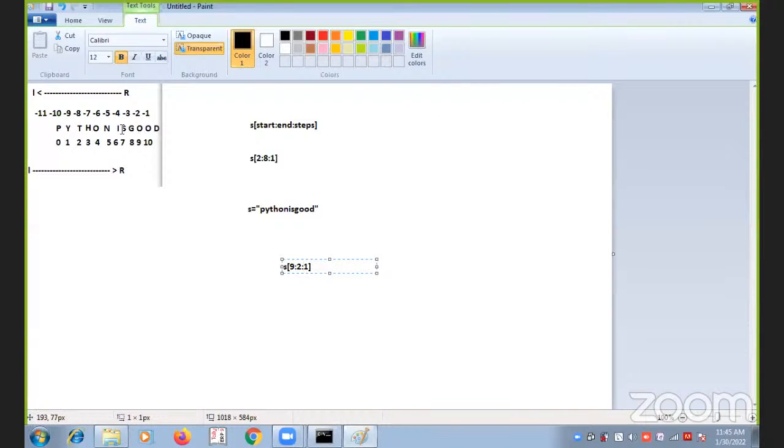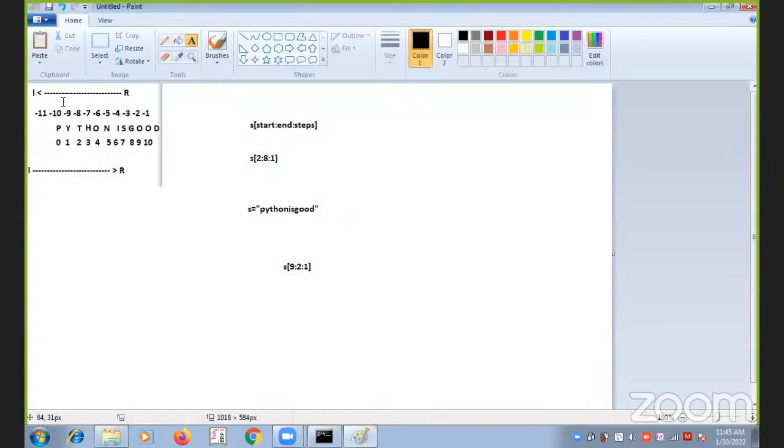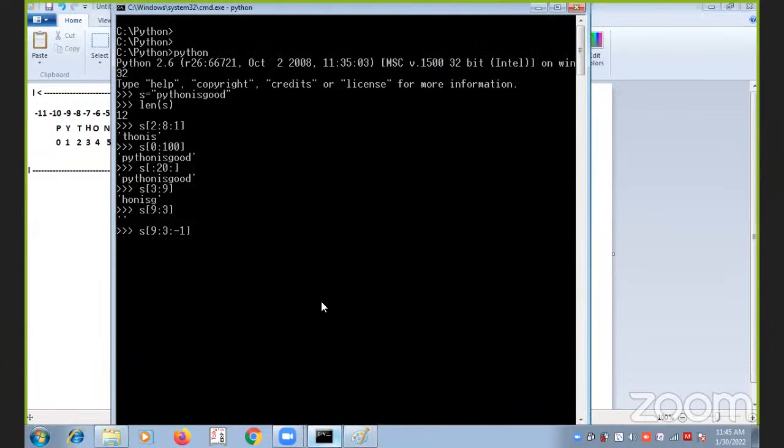But the rule is left to right. That is the reason it was throwing an empty string. Now, what will I do? I will give -1. What is the rule for -1? Travel from right to left, from 9 to 2. Check. Will it print an empty string or something else?